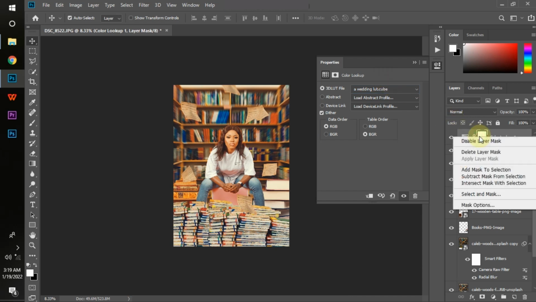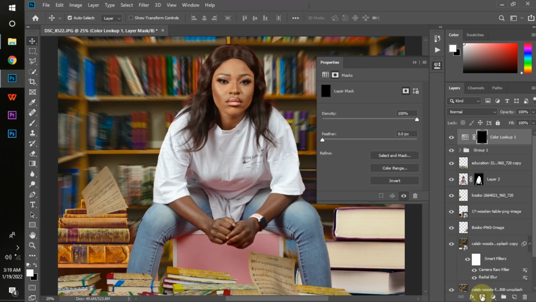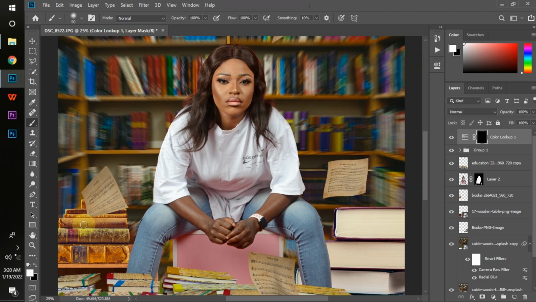Firstly, I'm going to delete the layer mask over here, delete, then I'll hold my Alt key down and click on a new layer mask. So I'll pick my brush, I'll make sure the strength is at 100, opacity at 100%. So I'll brush over the area I want the color to apply on, and also my brush color should be on white, as you can see right now. So I'm only applying this on just the skin alone. The next one I'm going to be applying it on both the skin and also the background. So stay with me guys.